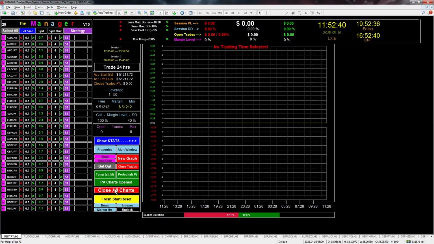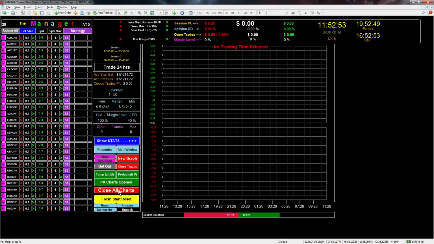So now they're all open, and it tells you PA charts opened. And also now you get a close all charts button, so you can close them all. Click on that. And sometimes it takes a little bit. Wait till it finishes.